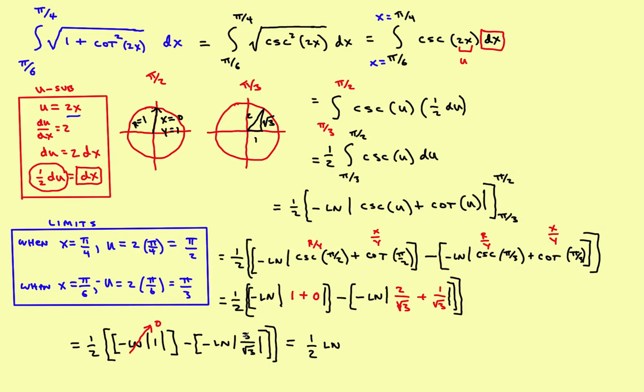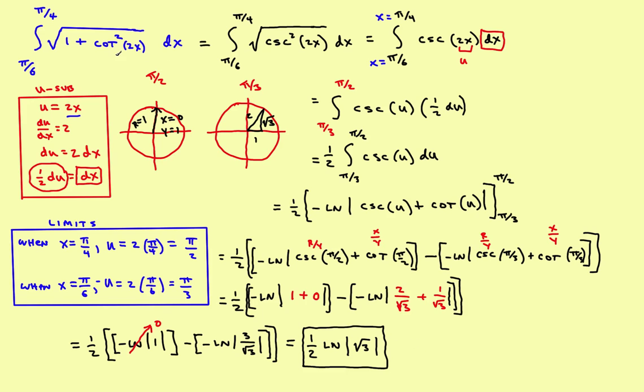But remember, 3 divided by the square root of 3 turns into, it's like multiplying both the top and the bottom by the square root of 3. This will actually turn into the square root of 3. And that will actually wind up being the answer to the problem. So 1/2 natural log of the square root of 3. Now if you were to actually stick this on a calculator, it turns into about 0.275. But anyway, that's going to be the exact answer.